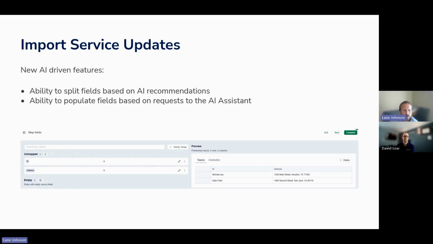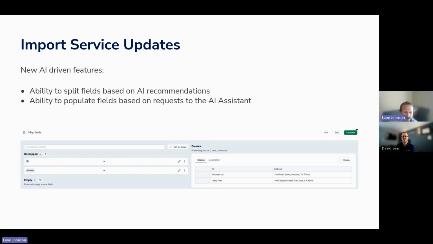One of the things we really like is for implementers, but it might be really relevant to you as you onboard new businesses, or set up new entities or processes. These imports allow you to split fields based on an AI recommendation and populate those fields automatically.